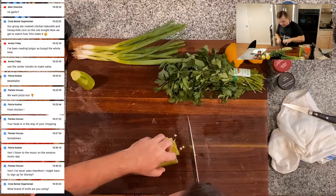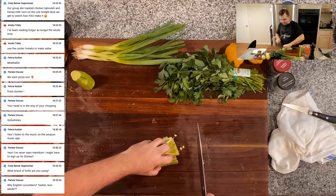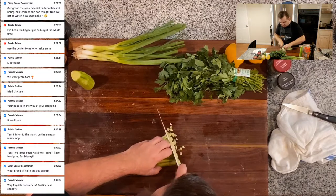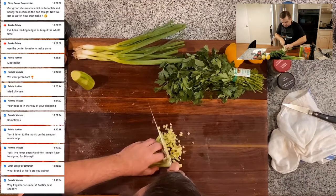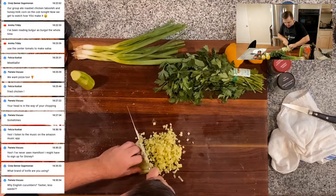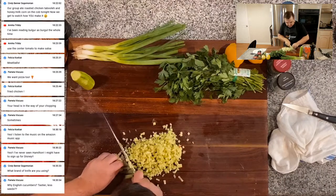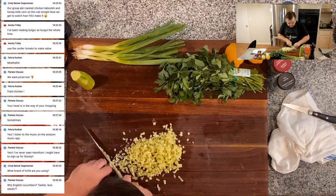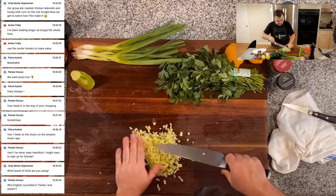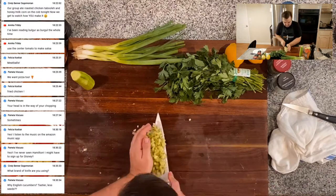Once again, I'm doing the claw thing with my hand, and now I'm just making a huge claw, trying to corral everything together. It's not perfect. You're going to have outliers. You're going to have things that go out to the side. But now I literally can just chop very quickly through this cucumber. And all I'm doing is moving my hand back very, very slowly and getting a pretty fine dice on these. There we go. Cucumber's chopped. Half of it anyway. That's going straight in. We'll do the other half.